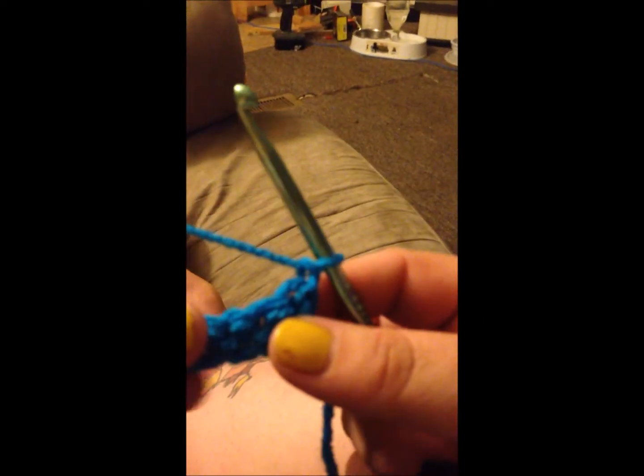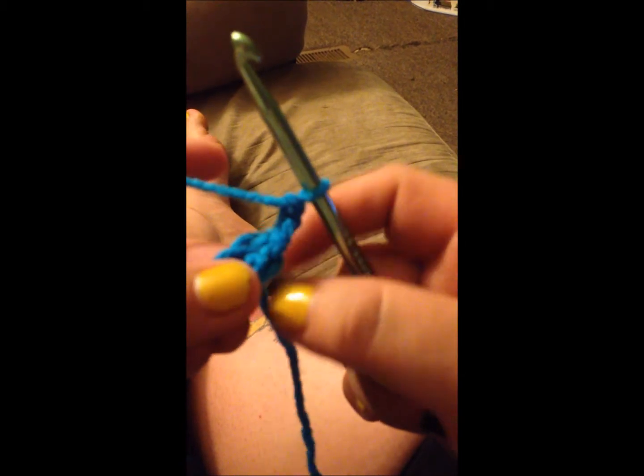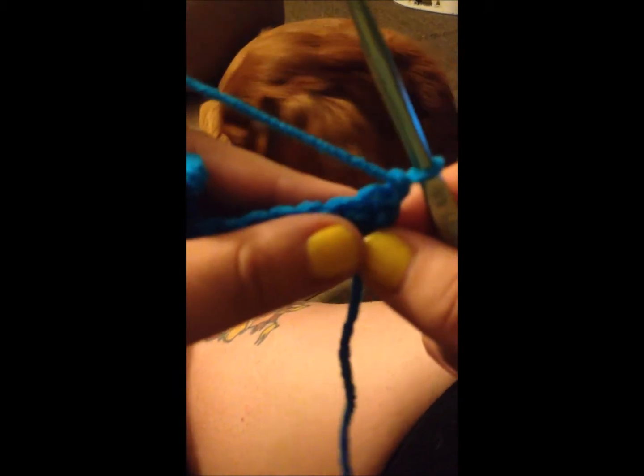So I've already done a chain stitch plus some single crochets so I can show you what kind of effect it gives. So let's start with back loops and we'll go from there. Like I said before, these are your back loops and we're going to go through those first. Let's do half double crochet because those are what I'm good at. I'm not going to toot my own horn, but hi, Jasper.